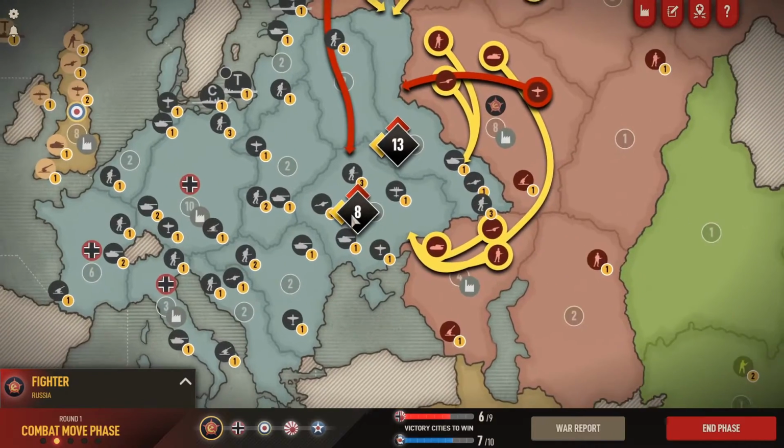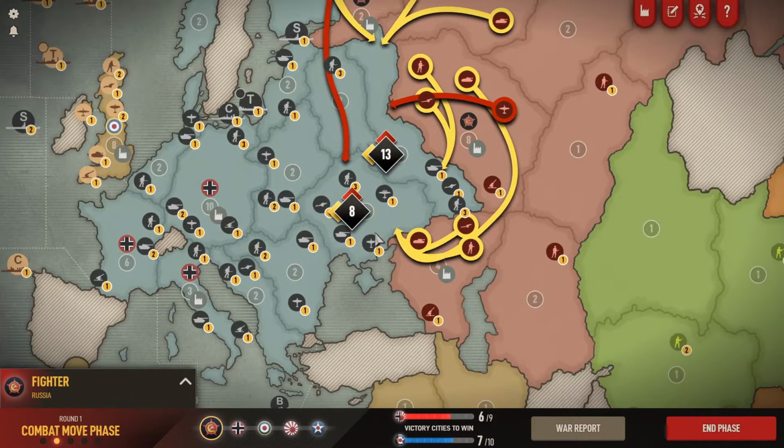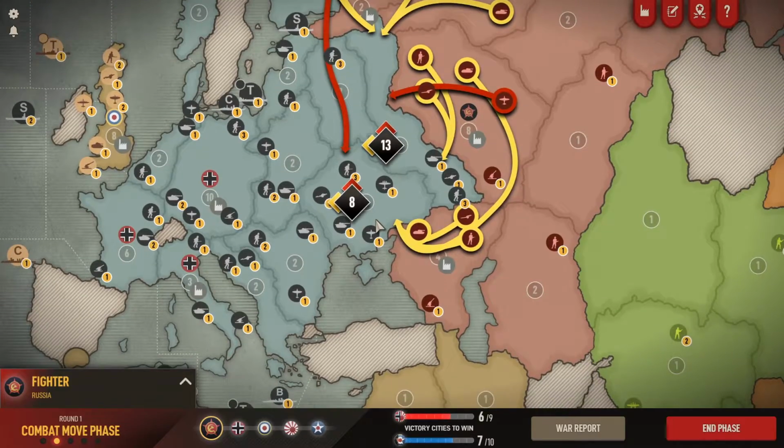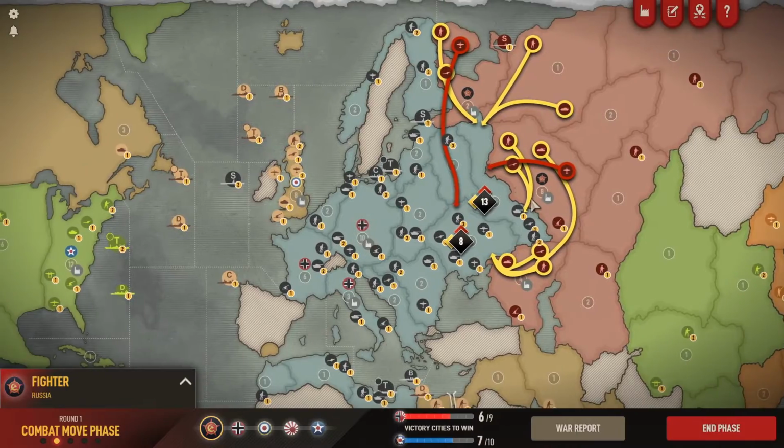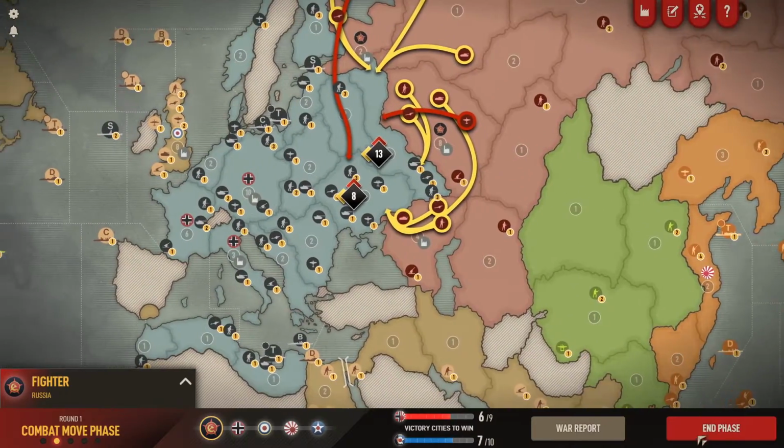Again, this one is more about just hit and running. We're going to have one round of attack. If we get lucky, we get lucky. If we don't, we're just going to retreat. So it's not as important a fight, this one. That'll be it for our attacks for Russia.